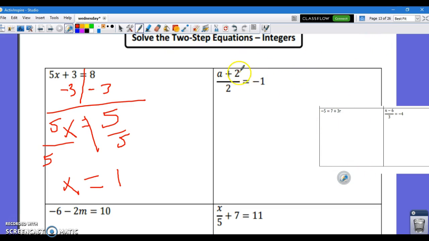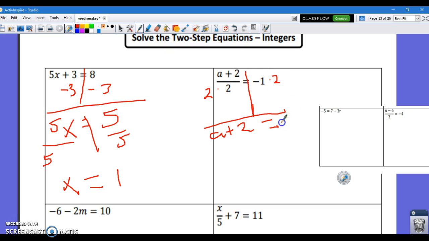Going over here to this one, you got junk in the trunk. Remember, junk in the trunk means you're going to get rid of the fraction first, which means you're going to get rid of this 2 first. Because, long story short, remember the whole long story short? Don't know what I'm talking about? Look at video part 1. It's going to cancel out and give me just the junk in the trunk.